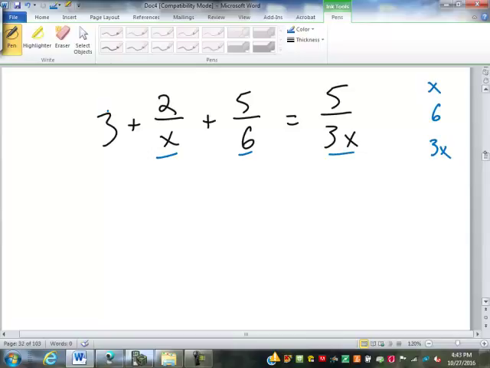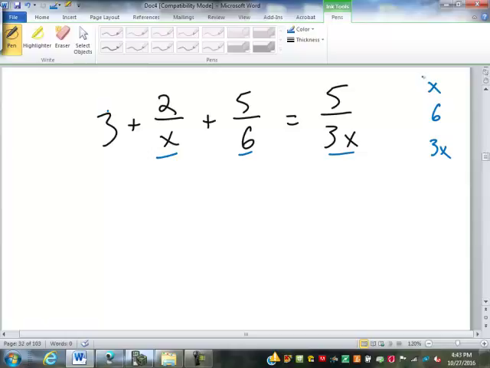We're looking for the least common denominator. Now, this is the opposite of looking for least common factor, or greatest common factor. Greatest common factor, we're looking for a number smaller than each of them that would divide into them. Least common multiple, we're looking for a number bigger than all of them that they will divide into.